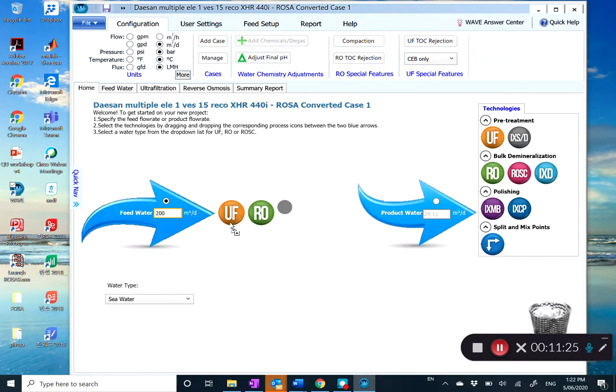We can also design different pretreatment. In your assignment you can have two major pretreatment processes. One is ultrafiltration, the other is sand filtration or dual media filter. You can select your preference.